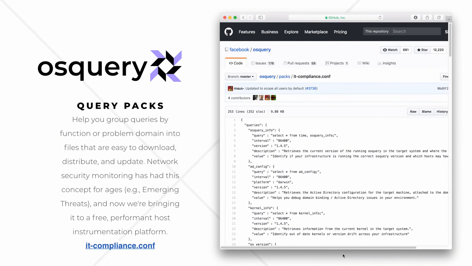And then there is another thing on top of that: once you have a query, you can get what's called a query pack. And these packs are just what they sound like. They're a huge list of queries. If you look, it's just JSON. Here's the top one, and it says select star from OSQuery info. And it says interval, how often do you want to do it, your version of OSQuery, and then a description if you want to keep it. I'm going to touch on packs a little bit more later, but it's just compounding on the idea of multiple queries.